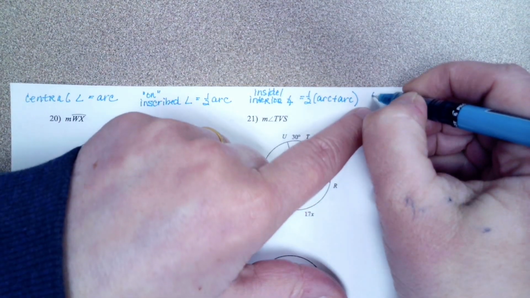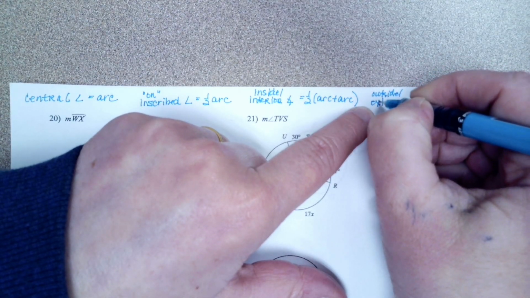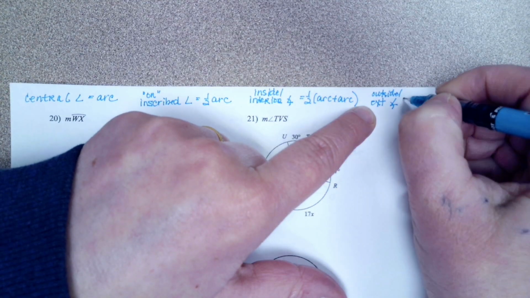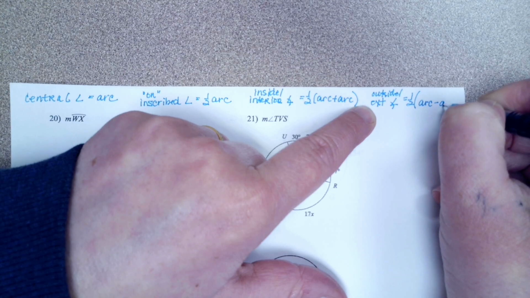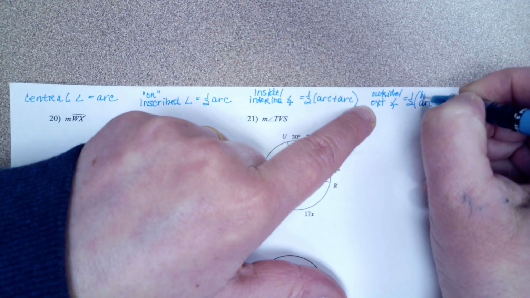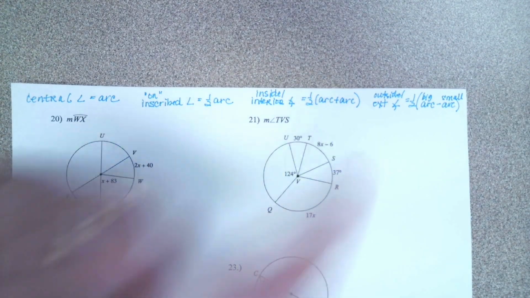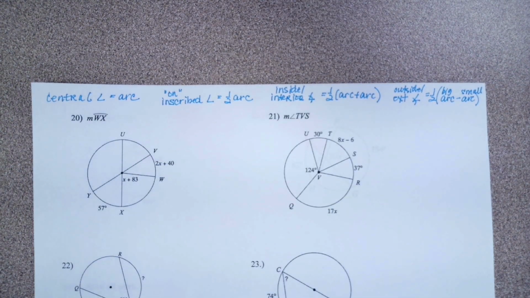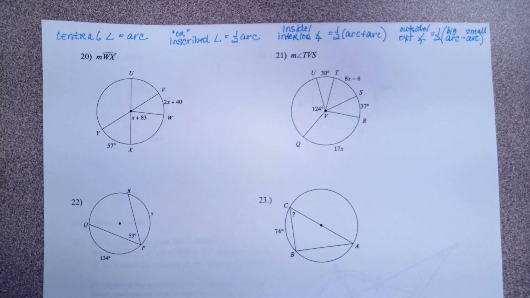And then the other thing that could happen was I could have an outside angle, or exterior. I don't think that's too big of a stretch there. And that was the same thing, except it was arc minus arc. Again, the big one came first, and then we subtracted out the smaller one, so the big arc minus the small arc. Those are the four formulas that you have to know. We're not going to give them to you. OST doesn't give them to you. You have to know what those are.